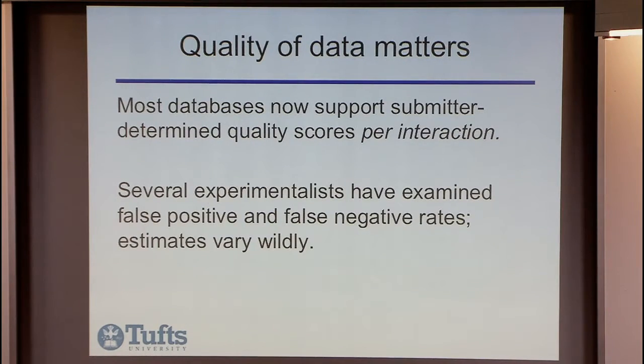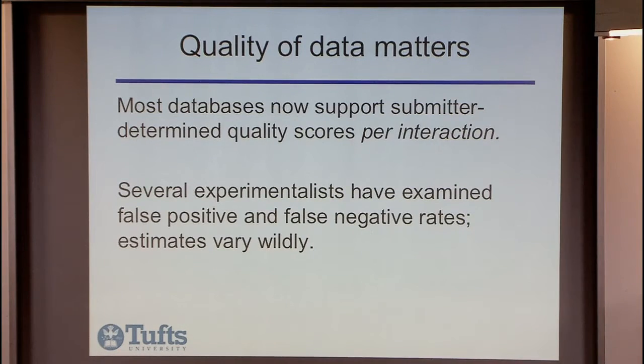And the other question is, where do you find data about exactly the kinds of things you're talking about? So there's noise, there's missing data. And people have looked at false positive and false negative rates. The upshot is they're high, but they're variable from data set to data set and from person assessing it to person assessing it. And so it depends on how you exactly measure. And I don't have a particular method that I'm going to promote here. But most of the people doing the experiments can at least give you something of an assessment of how much they believe that particular interaction occurs.